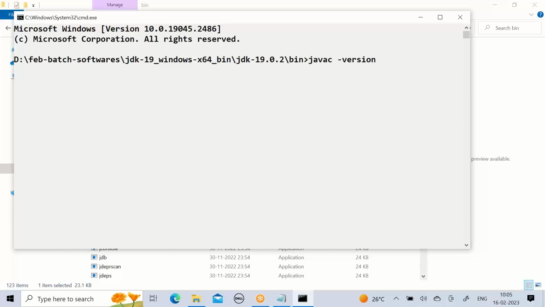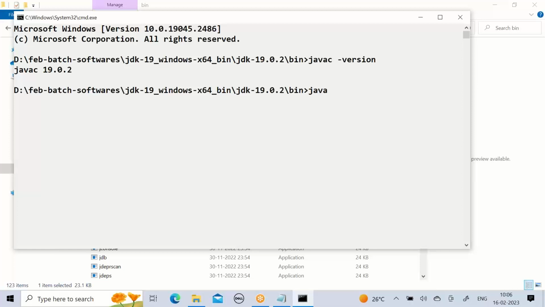Javac space hyphen version. Press enter. So we are getting whatever JDK we have installed.